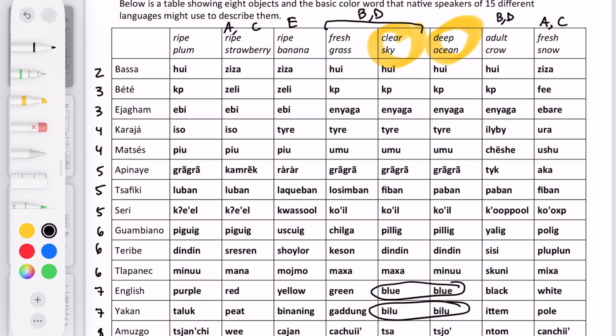Let's say that one of these was H. Then we'd follow this rule where if it does not have a unique word for H, which is true, there is no unique word for H, and then the second part of the statement, G will also share a word, cannot be true because there are no more words to share. So from that we can conclude that neither of these columns are H, because otherwise we'd be able to find another match somewhere in the language. But since we only have one match here, then we know that neither of these matched words could be H.